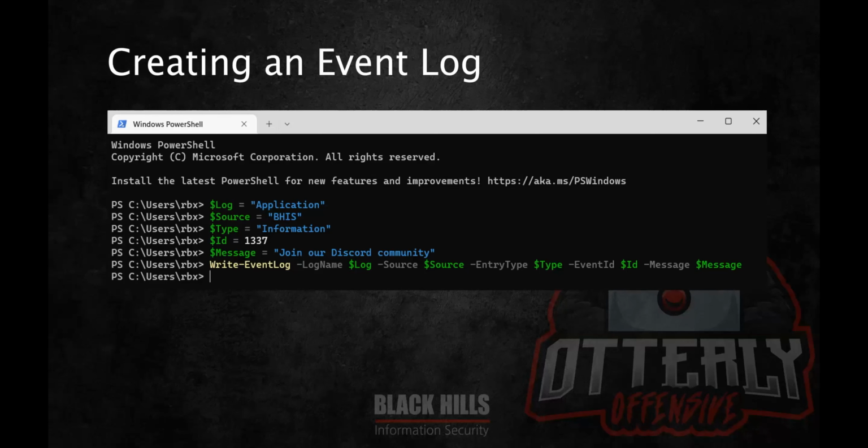This can be arbitrary because we're putting it in a source that we created with that default event message file, which, whatever event ID you provide, it just publishes the message, not that boilerplate that we saw when there's a mismatch between the event log message file and the actual event ID. And then we just write this out and PowerShell creates the entry for us.